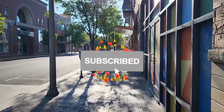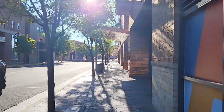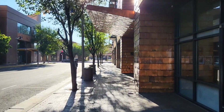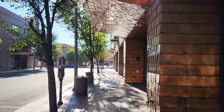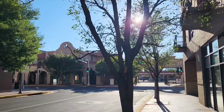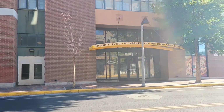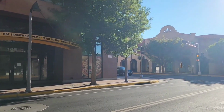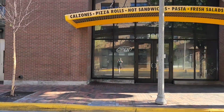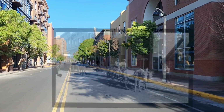Okay, we are on Gold Avenue, and this will be 1st Street up here. And this next picture should be on Gold between 1st and 2nd. And I'm assuming on the north side of the street. 1st Street is where the transportation center is. Railroad and buses. So we're going to get over here without getting run over. And it should be a shot right about here.